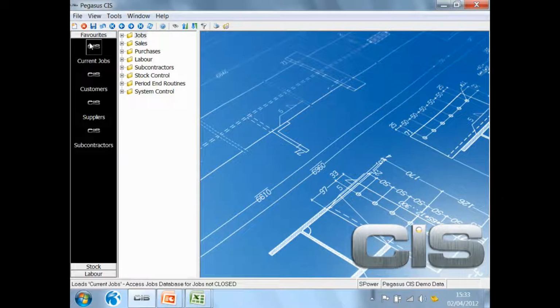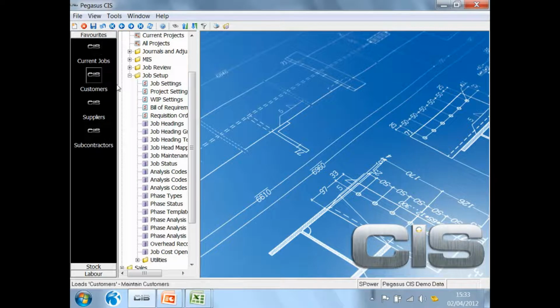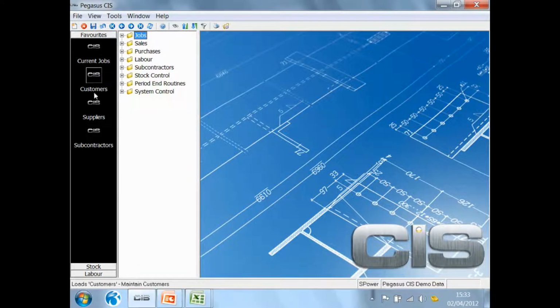If you've got users that need to have access to many other parts of the system, then you might want to use the typical sort of Windows expander tree that allows you to go through and navigate to many options. But you pick and choose. Some users might have this sort of favorite slider bar. Other users might have the Windows navigation tree, or in my case, I've given myself access to both. Here are each of those modules that we saw in that flow diagram a moment ago.